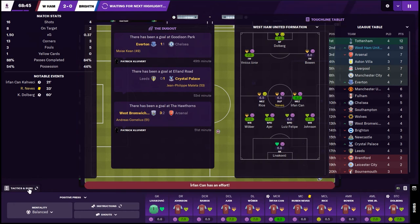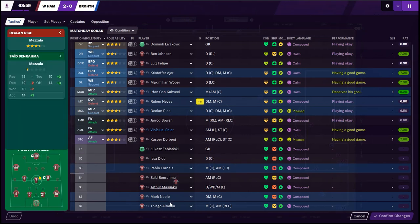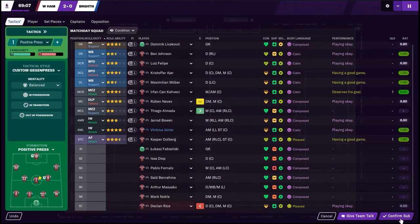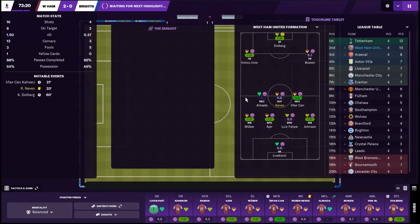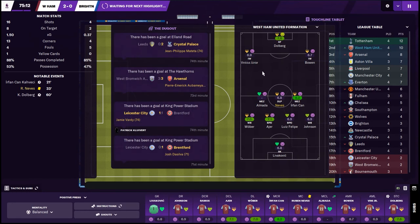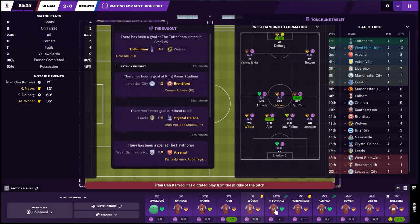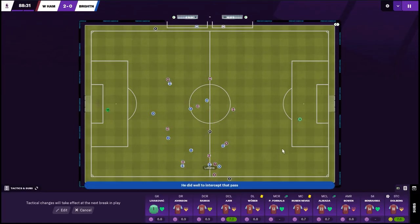I'm actually going to make a change — Declan Rice is going to come off just to save his legs. He's playing as a 6.5 so he's not having a great game. I'm going to bring Almader on in that mezzala role. He played incredibly well last game, just driving into space with so much composure on the ball. Final ten minutes then — Urfan is going to come off for Niles, and we're bringing off Vinicius Jr on that left wing as well because he's exhausted. Give Ben Romer a run out — hopefully that just sees the game through. We've played incredibly well.